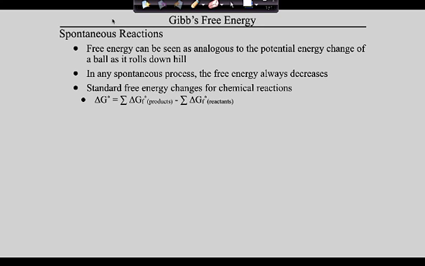And guys, it looks just like the others. Final minus initial, products minus reactants. And by looking up delta G values, which, yeah, are back in Appendix C at the end of the book, you will find out that you can calculate Gibbs free energy values by looking at the change in Gibbs free energy when the products form, looking at the change in Gibbs free energy when the reactants form, subtracting one from the other, and you can come up with delta G values for reactions.